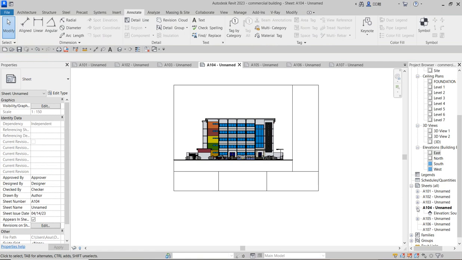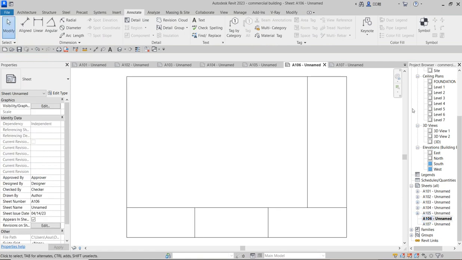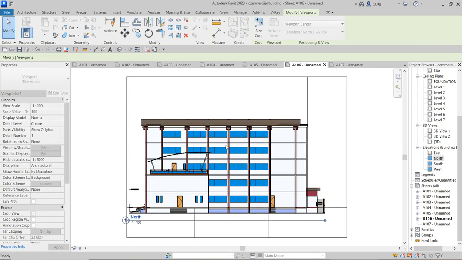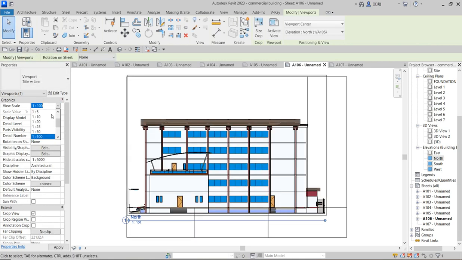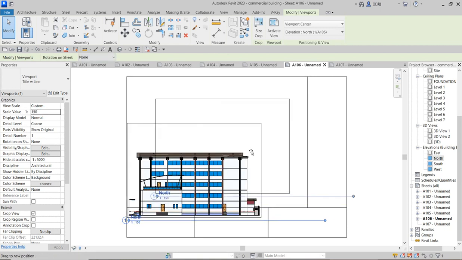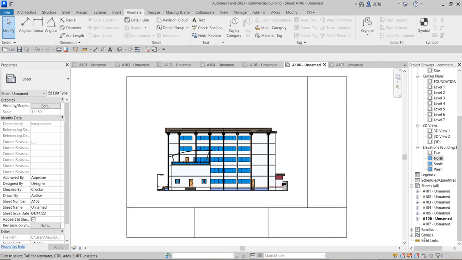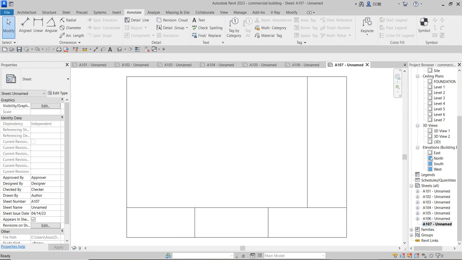So delete it, come here and come to this place, the last two knots, put it here, reduce the size, customize, let it be 150. No title, leave it that way. So do the same thing here too.